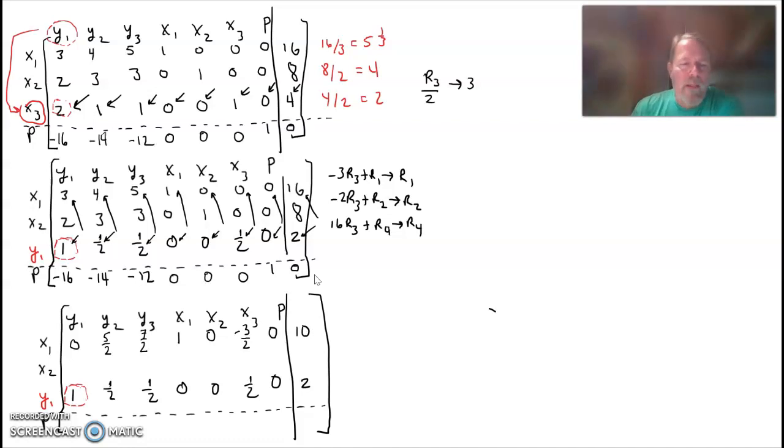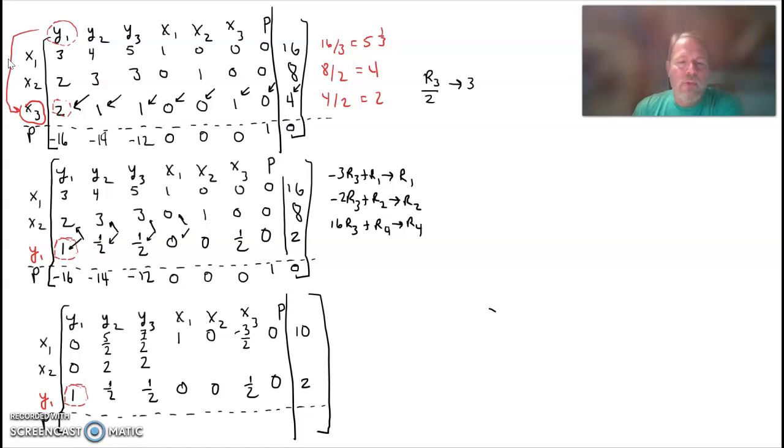All right, second row. Just a second here. I'll erase all these dashes so we can see. Here we go, second row. So second row is -2 times row 3 plus row 2. So -2 times 1 is -2 plus this 2 gives me the other 0 I was looking for. -2 times 1/2 is -1 plus 3 is 2. -2 times 1/2 is -1 plus 3 again is 2.